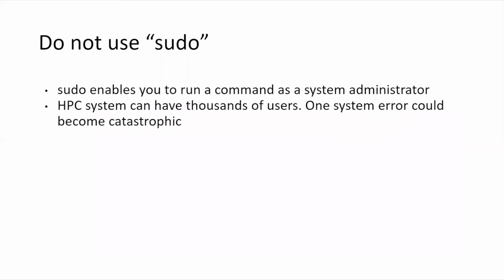There's another command called sudo. Sudo stands for super user do, and sudo enables you to run a command as a system administrator. You'd use sudo when you install software or change the configuration file of the system. You're not allowed to use this in HPC for security reasons. An HPC system can have thousands of users, so one system error could cause so many problems. Not enabling sudo protects the HPC cluster from mistakes and malicious users.